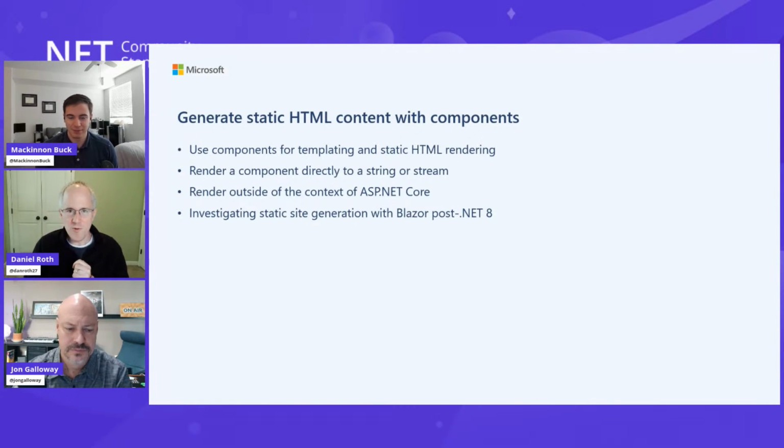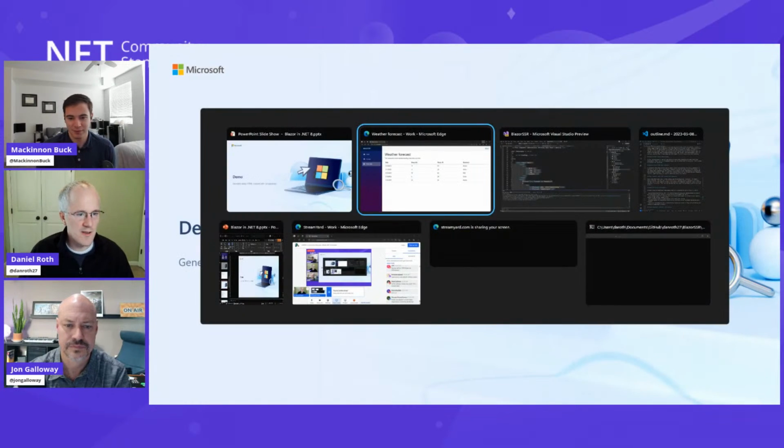So this is really useful. We know a lot of people like using Razor as a templating language for things other than HTTP responses. Maybe you're generating HTML fragments for a variety of reasons. One common reason is that you're trying to auto-generate emails from the server, in response to user interactions. You can now use Blazor components in .NET 8 in order to do that, and it's pretty straightforward. Let me show you.